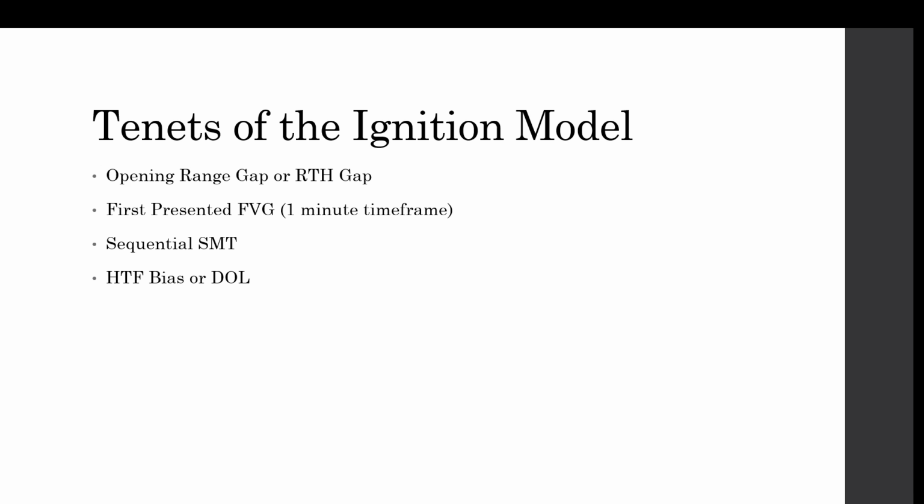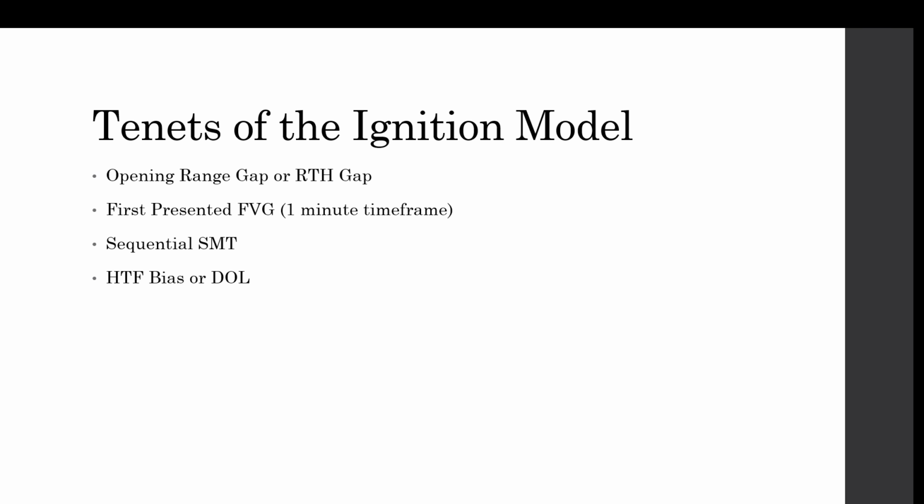So, the tenets of the ignition trading model. The first thing we will look at is the opening range gap, or the RTH gap, which stands for regular trading hours. On TradingView, there's a setting where you can change from electronic trading hours, which is what we all usually use, to regular trading hours. If you look on the 1 minute, you are going to see that the market closes at 16:14 and then opens at 9:30 a.m.